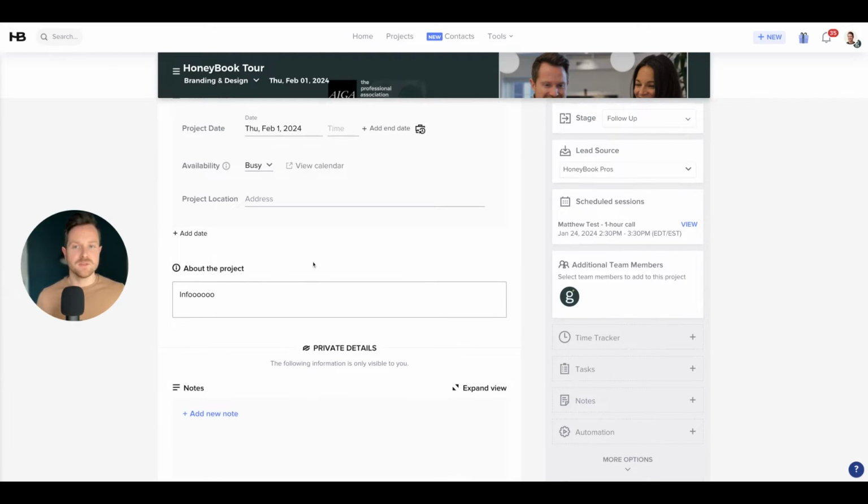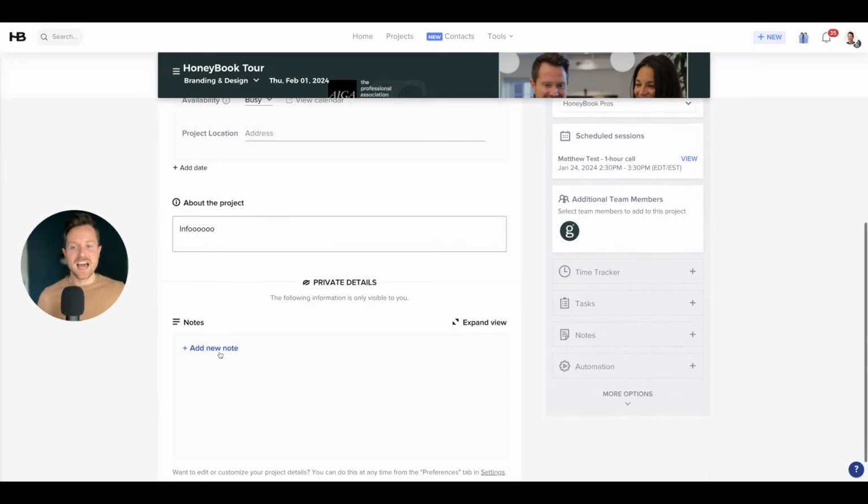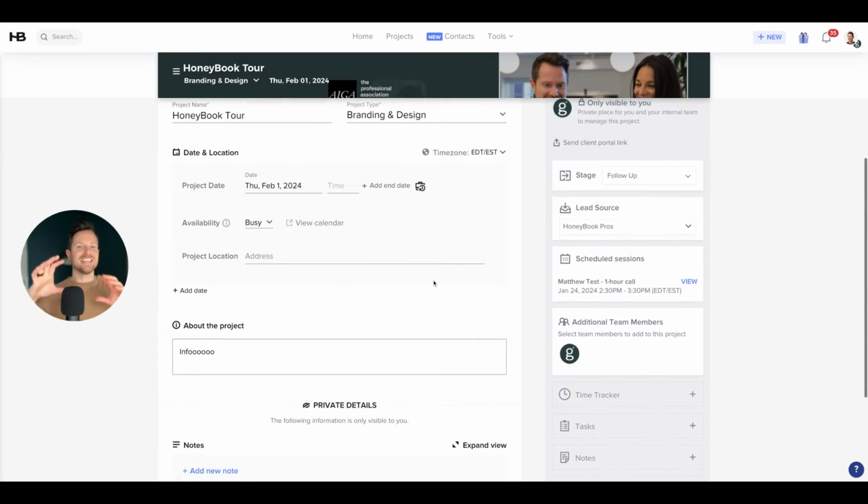is super helpful. And then once I hop on the call with someone, again, that scheduled session that's right here inside of the workspace, I can even keep some private notes like, what's the budget, design considerations, etc. And this is totally private just for me. So I like it that I can see everything all in one place.